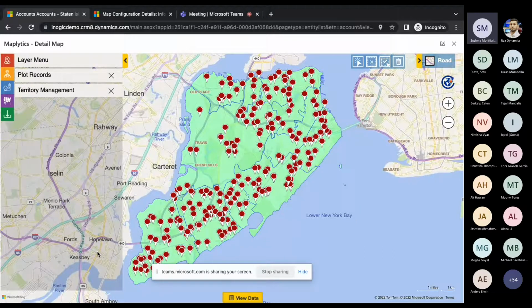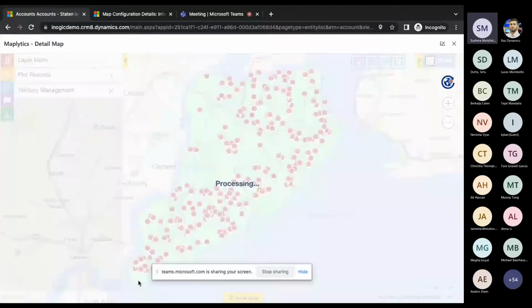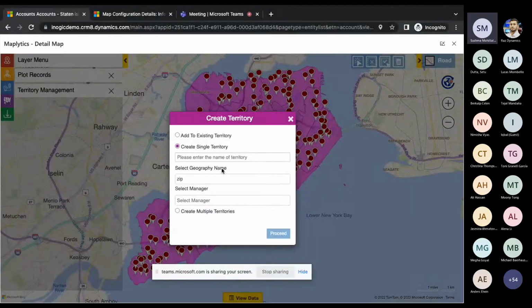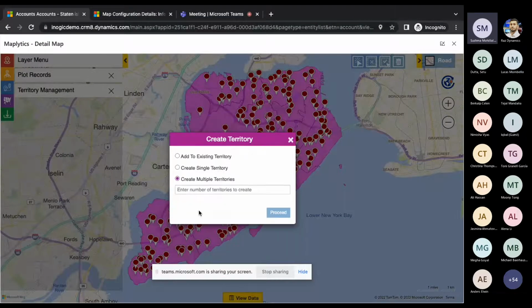So this feature will help you with that. You have plotted the clients on the regions that you want to create the territories, and you can just select these regions, right click on the selected region and click on create territory. So here is the option of creating multiple territories.